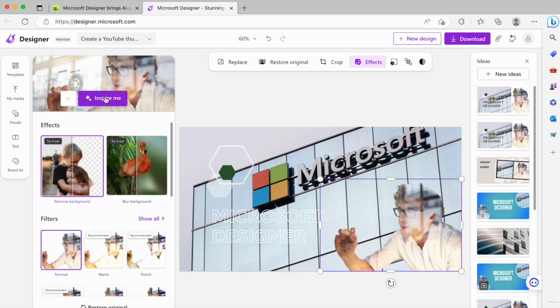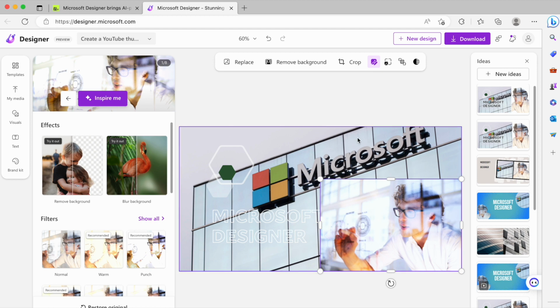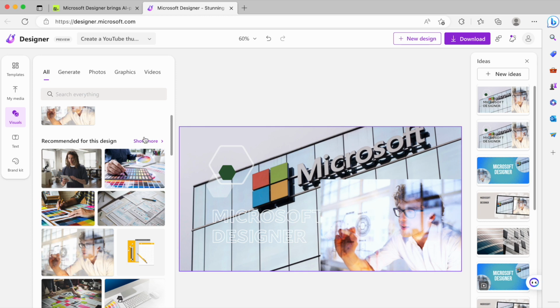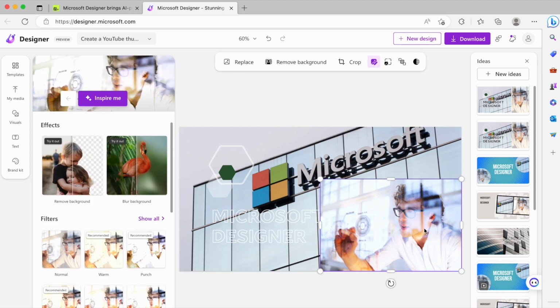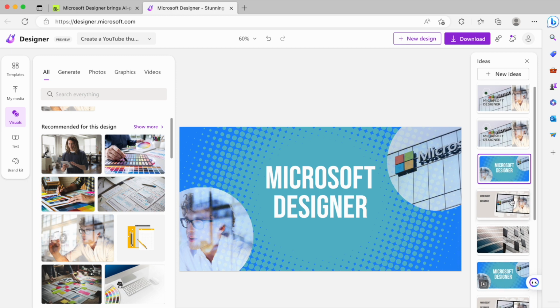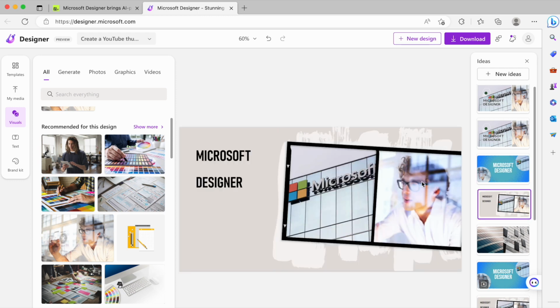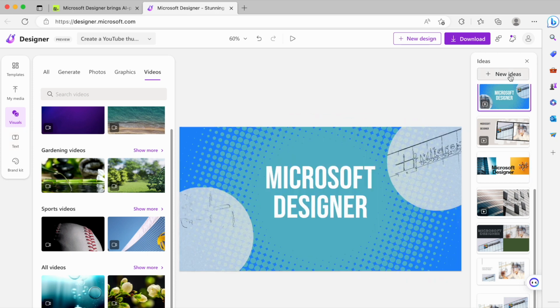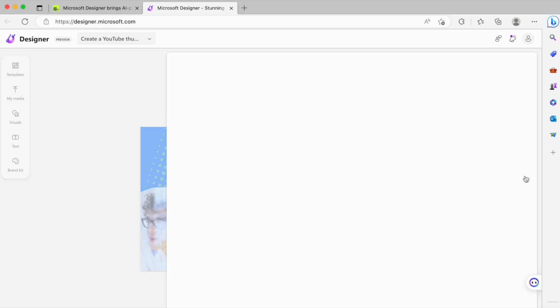Let's click on Inspire Me. What does that do? Okay. Kind of randomizes the effect, I guess, or chooses the best one. Don't like that too much. Oh, look at this. It takes these elements and changes it up. So let's try this one. Very cool. I mean, not the nicest, but it provides some layout options, pretty quick layout options. Maybe if I go back to this one, or okay, let's do new ideas.